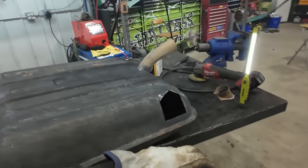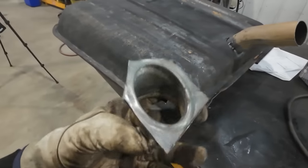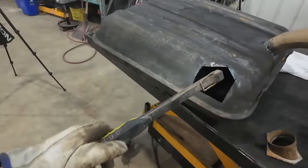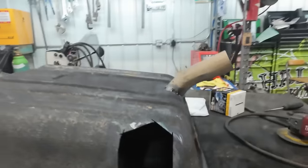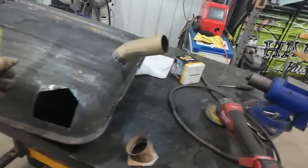All right, I decided to just cut a big hole in the side. I have to weld this up anyway, so what's an extra hole? The reasoning for that is I just wanted to go in and actually blast it with the laser, so it's pretty much clean. I don't think I could pressure wash or get anything as nice as that, so I'm pretty happy with that outcome. And then I just kind of got carried away and just cleaned the outside a little bit.